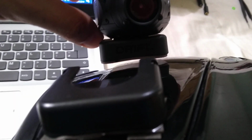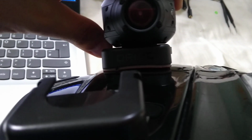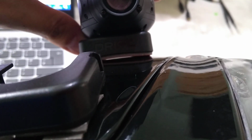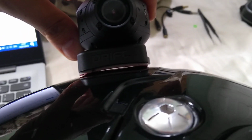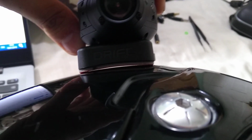So if I grab that mount. Right, let's see if I can show. If you see here, oh, it's not going to show up. Yeah, there you go. If you look under there, there's a massive gap, and that's simply because the curve on my helmet is nowhere near as curved as the actual mount. So if I stuck that down, it's going to just fly off. The only place I could find where it would stick quite well is right toward the back here. But even that is not great, is it?